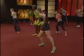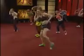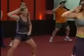Let's go. Two. Use those abs. Three. Use your abs. Four. Come on. Five. Use those abs. Don't pull on your neck. Seven. Hand inside the temple. Eight. One more time. One, two, three, work it. Four. Work it. Pull your knees up.